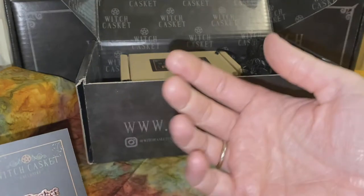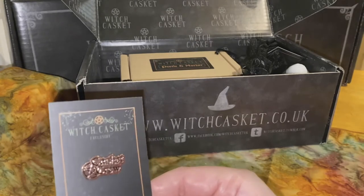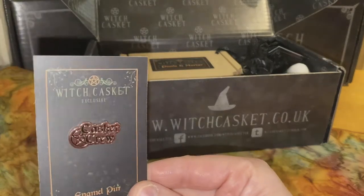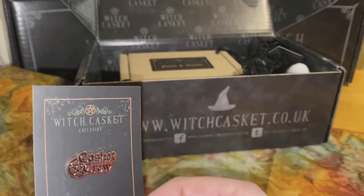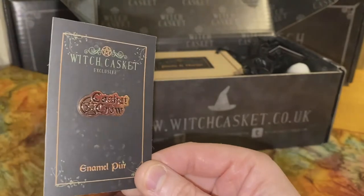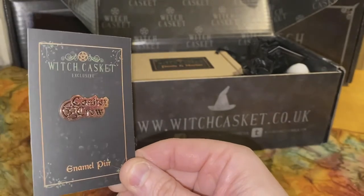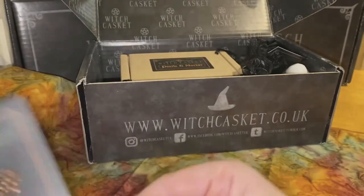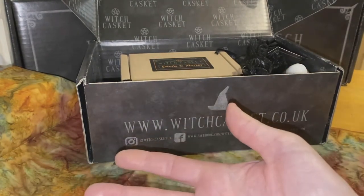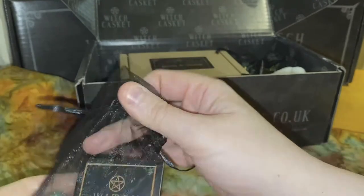So you've got the green that can also indicate material abundance, fertile abundance, the bounty of the land, food, drinks. You've got the gold, which can also indicate creativity and intellectual abundance. So it's not all about money. A lot of people think abundance spells automatically equal money spells. They don't. This could quite easily be colours that indicate abundance of family and friends, which is the best type of abundance, really, is love and connection.